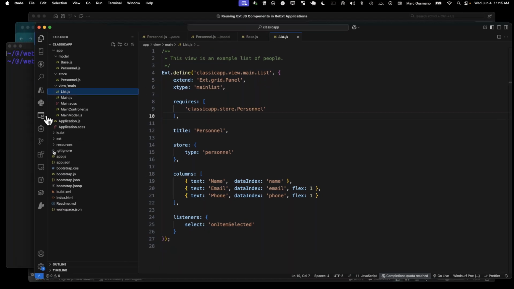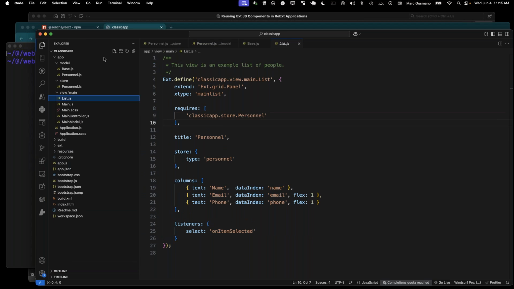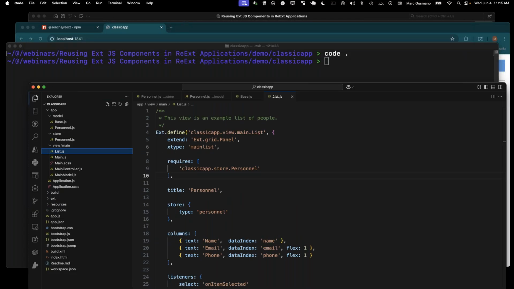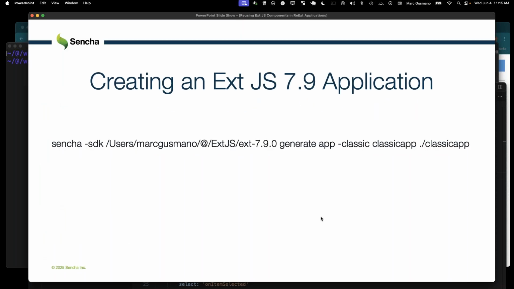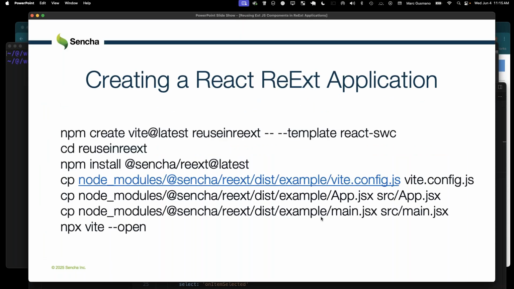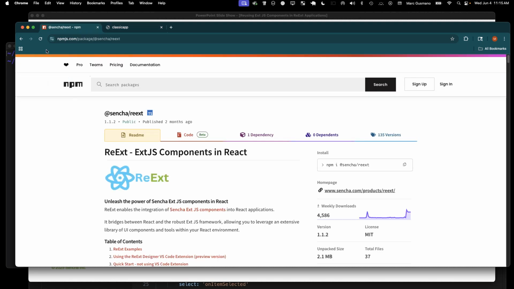So step one is done. We've got the Ext JS application created. Let's move on to step 2, and that is to create the ReExt application that we're going to use to migrate to. So these set of steps I actually copied from the NPM package documentation.